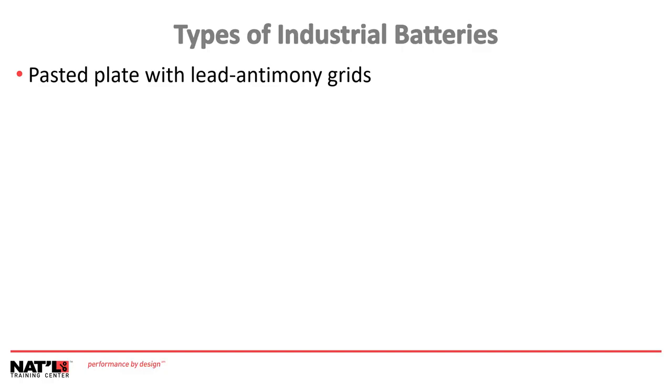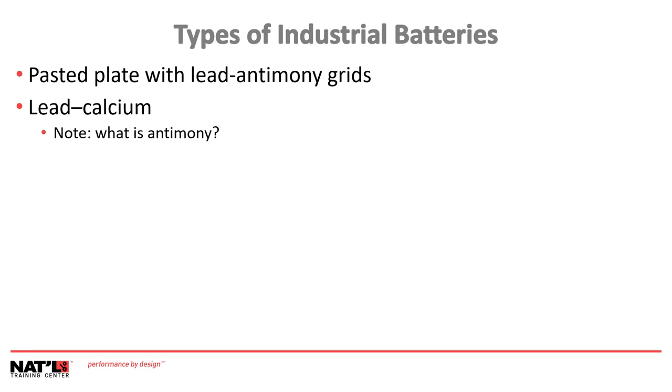However, for switchgear control work, thicker plates and lower gravity of acid provide a longer life. It's also suitable for long-time float charging. The expected life of this battery is from 6 to 14 years, depending on the plate thickness. It is also the lowest cost battery. The second we have is the lead calcium battery. This is basically pasted plate construction with antimony replaced by calcium for additional grid strength. It has an expected life of about 25 years. Because of pure lead electrochemical characteristics, it requires slightly different charging voltages.